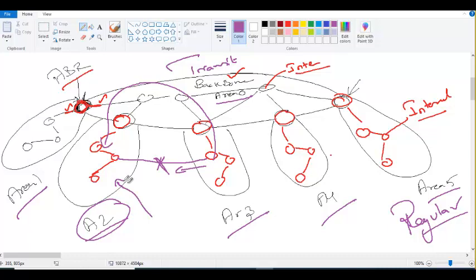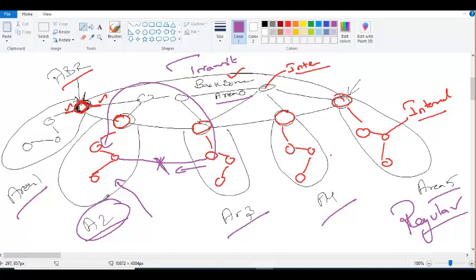Area 2 will have only the summary of area 1 network, area 3 network, area 4 network, area 5 network, area 0. Only the summary. This is another very good reason why OSPF can accommodate any number of networks. Because you are not going to learn every specific subnet of other areas. You are going to see only the summary of other area networks.